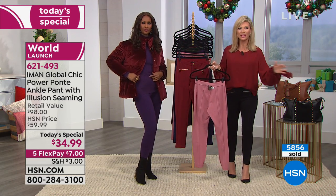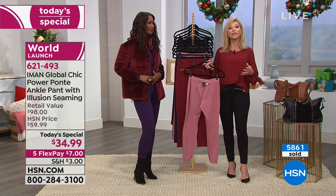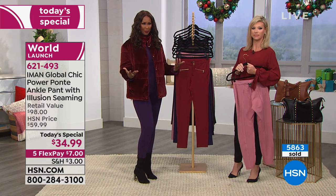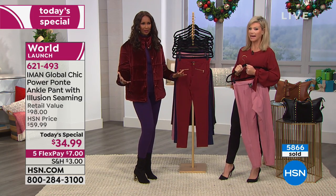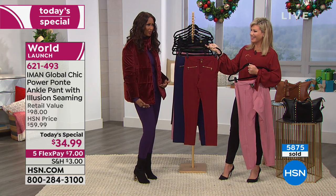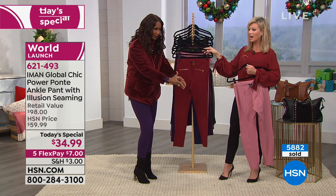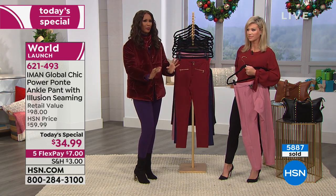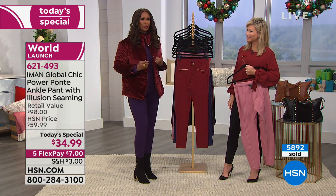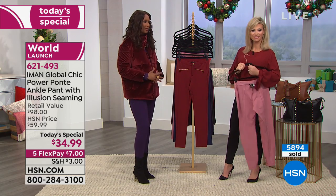And then she got rid of everything that we hate about our regular trouser pants, because she made this very dressy by putting in all the gold hardware. Exactly. So hence it looks like a pant rather than a legging. By putting just the hardware in, by making it an ankle length, because usually what do you have in a legging? It goes all the way down. Right, but this is like an ankle pant, so it just elevates, everything begins to look a little bit more tailored. So that any age can wear it. Absolutely. Anybody, any age can wear it.